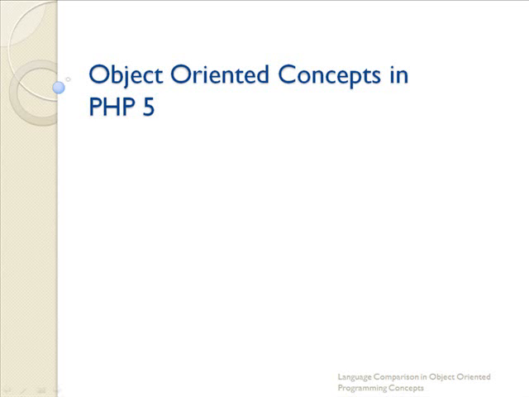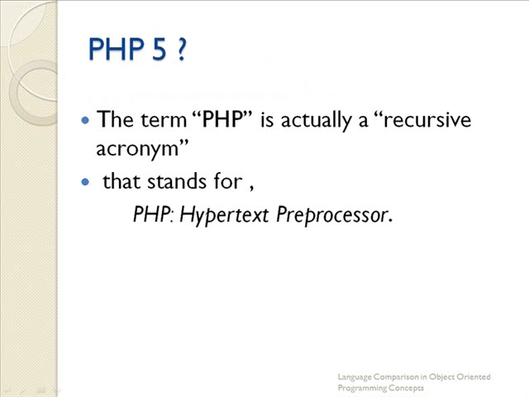According to estimates compiled in April 2004, there are over 15 million unique domains and almost 2 million unique IPs on the World Wide Web that reside on servers where PHP is supported and used. The term PHP is actually a recursive acronym that stands for PHP: Hypertext Preprocessor. It might look a bit odd, but it is quite clever if you think of it.